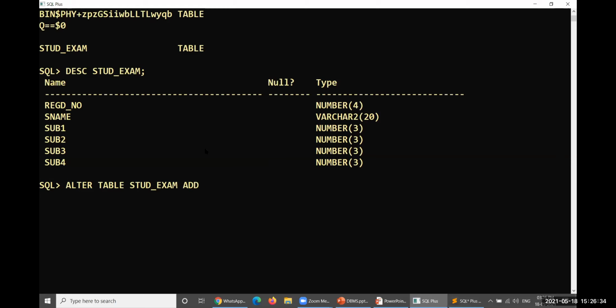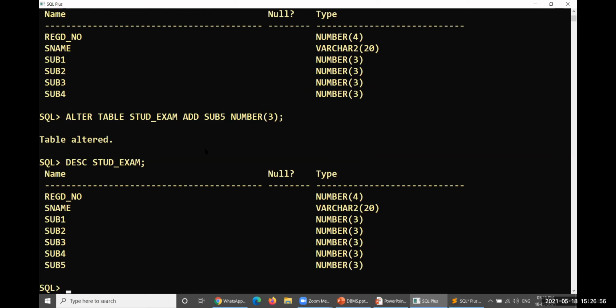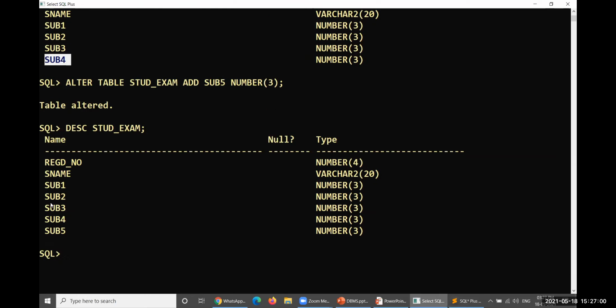That's all. This is the way to add a new column. You can see the table is altered. Then immediately execute describe stud_exam. Previously we didn't have a fifth subject column, and now it has been added. This is the way to add a new column.